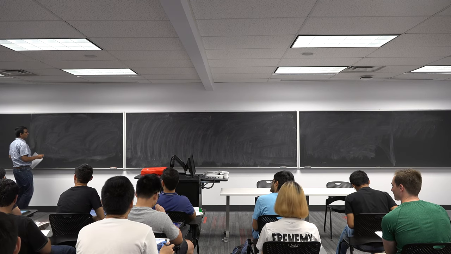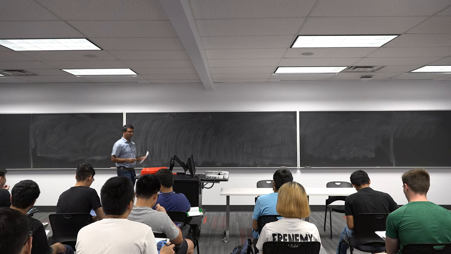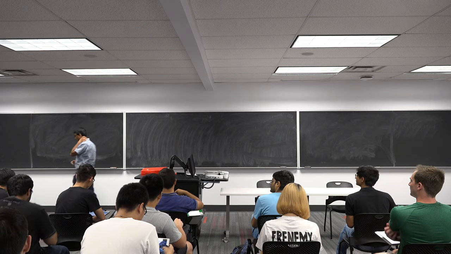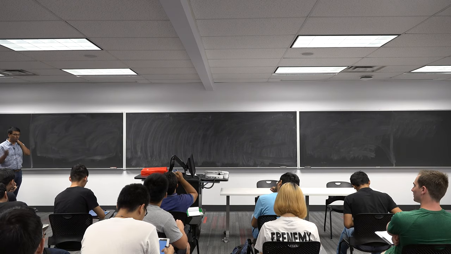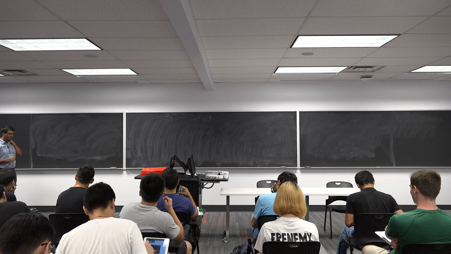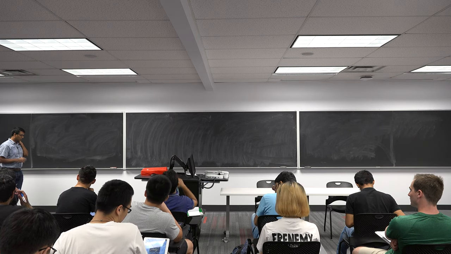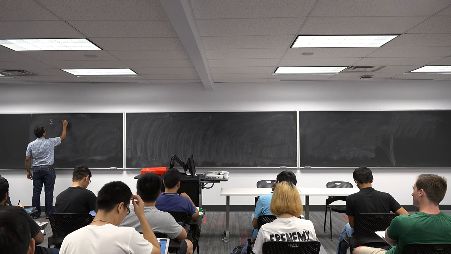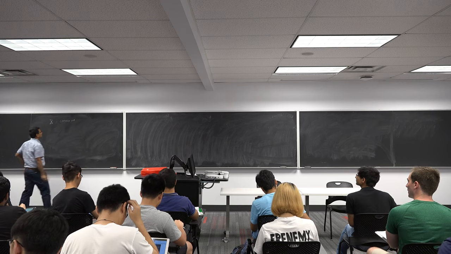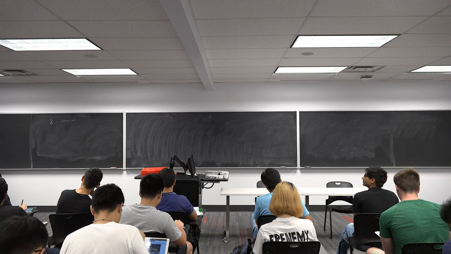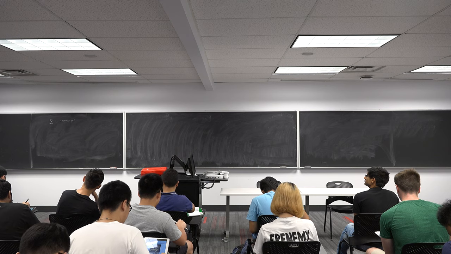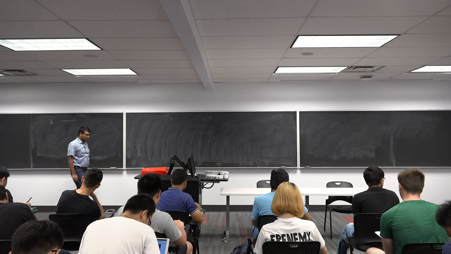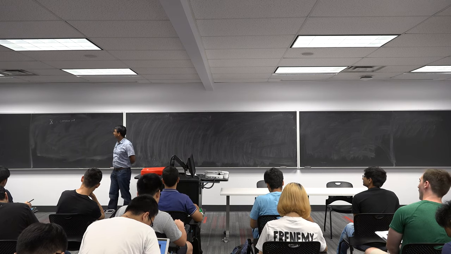So today we are going to talk about Lagrange multiplier theory. So far we have talked about unconstrained optimization, where there are no constraints. Then we talked about optimization over convex sets, where the set X was a convex set. But in many applications that you may encounter, you may not have a convex set, and you may not have an unconstrained optimization problem.